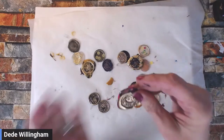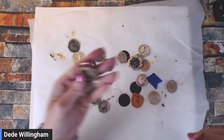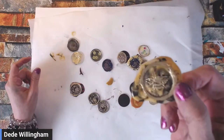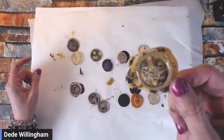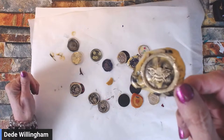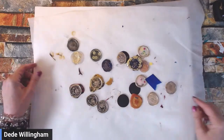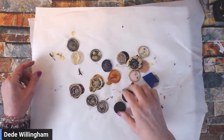Let's see. This one's kind of cool. I like this one with the mix of the yellow and the black wax with the bee on it. It kind of looks like honeycomb and honey. I like that. So anyway, we did a little bit of practice.